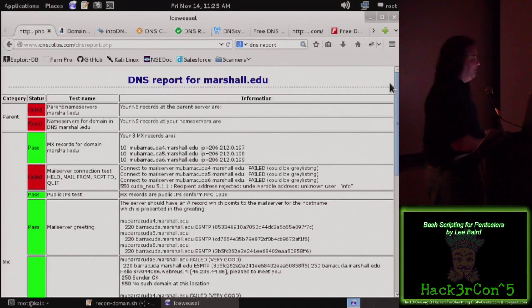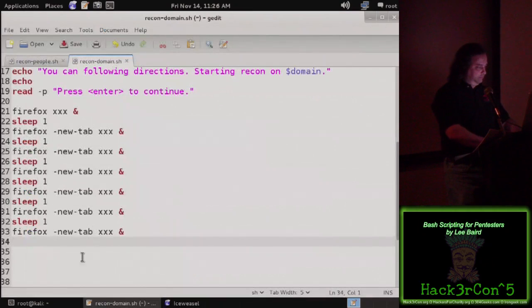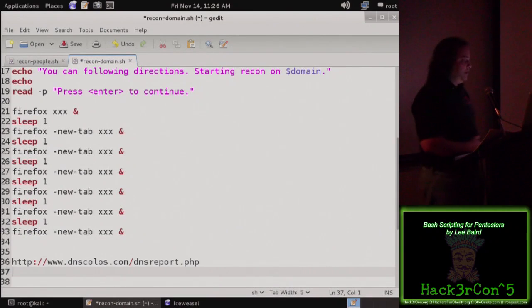All right, on the first one that we used, dnscolors.com, when the report comes back, I'll just copy the URL. So we're going to be able to add that website to our script.